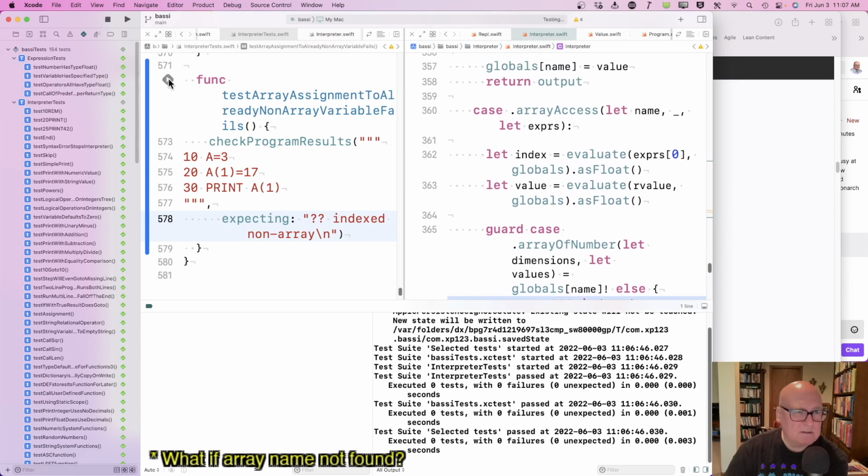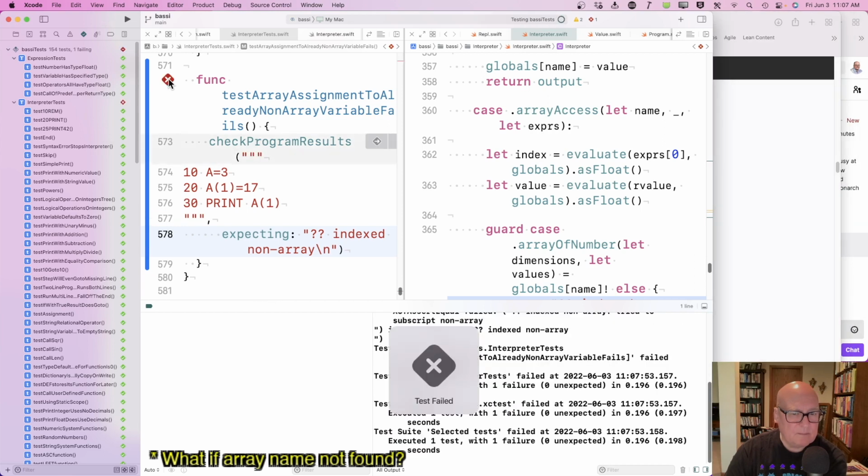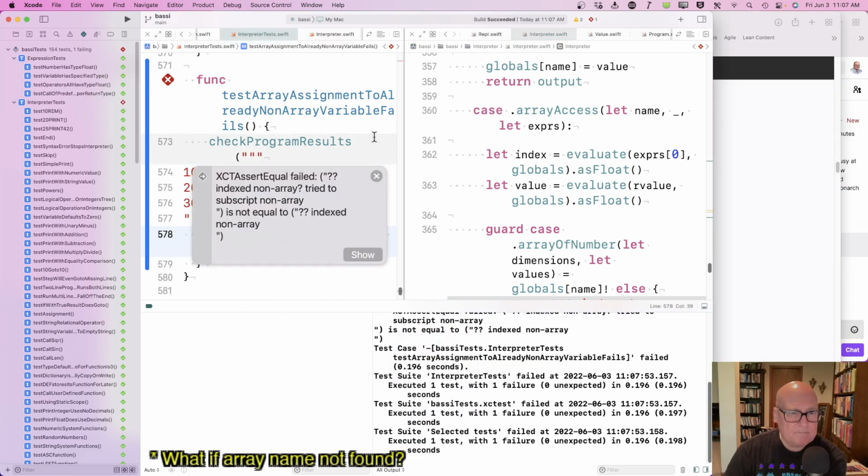Okay, let's watch this one fail. Try to subscript non-array. That's more like the message we want. Index non-array.